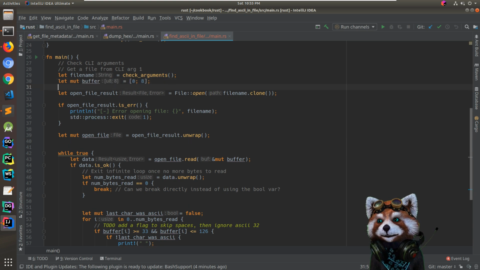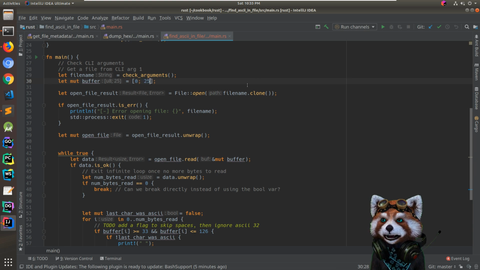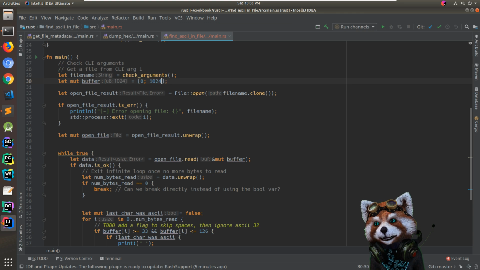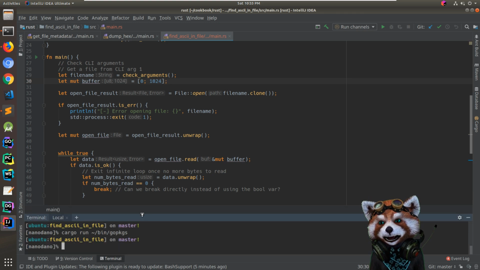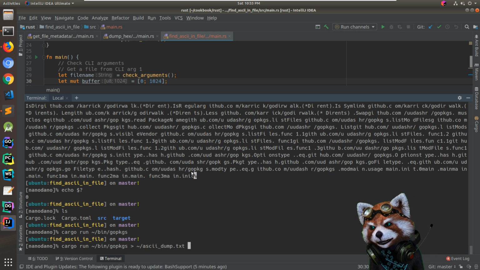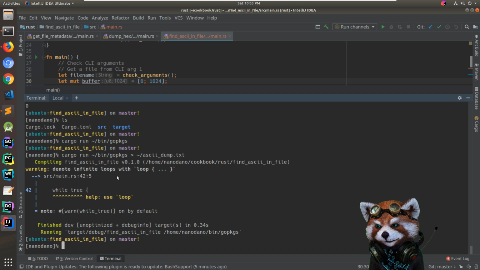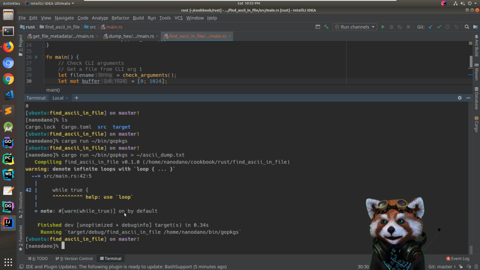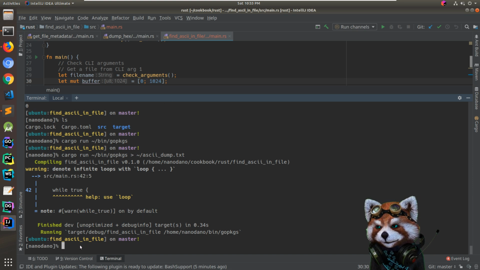I'll put the buffer up there too. And I guess we can make the buffer bigger. What I wanted to do is reduce the number of reads that we did on the file, on the disk. Yeah, it's a warning about the infinite loop, but that's okay.